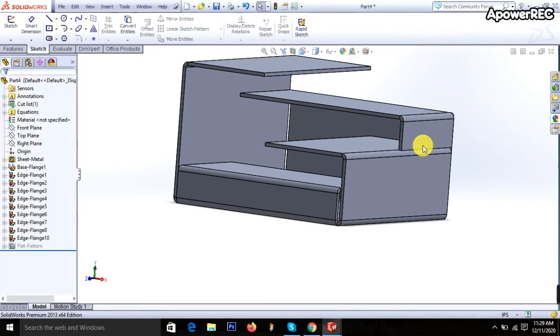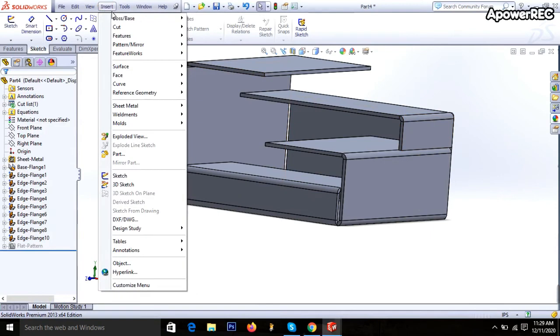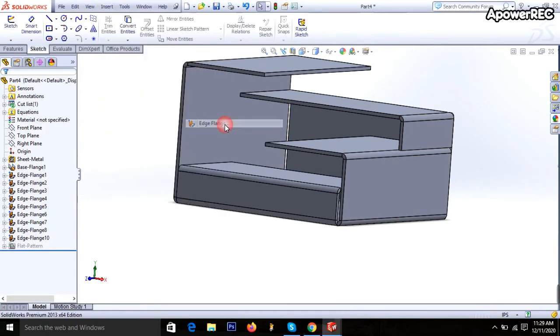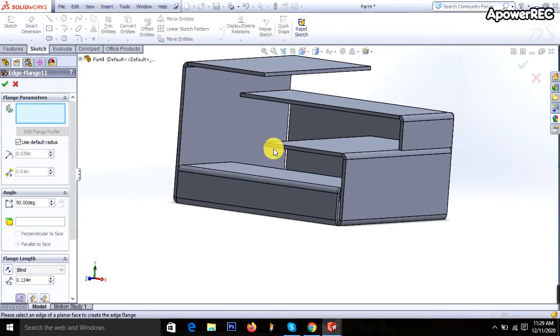Okay, then again go to the insert and taking the sheet metal and edge plane is selected, click on this side, and it will be this way, and it will be also 0.5 inch.